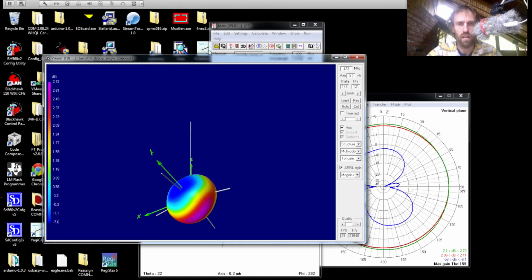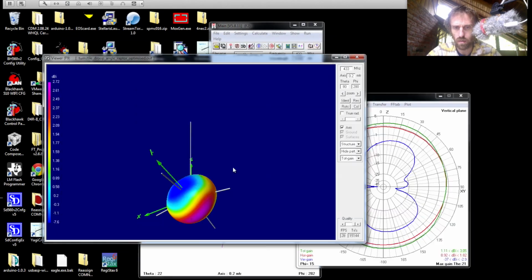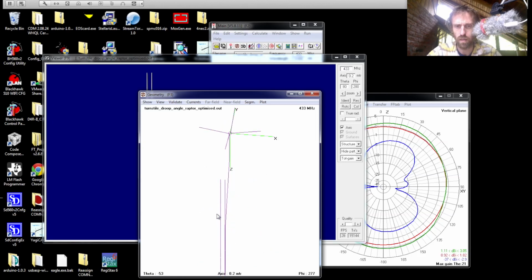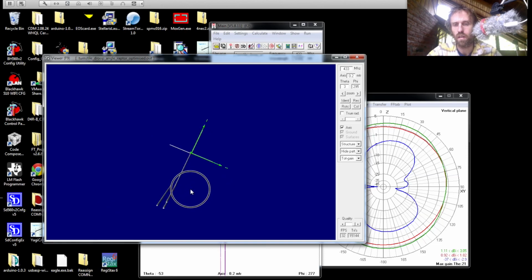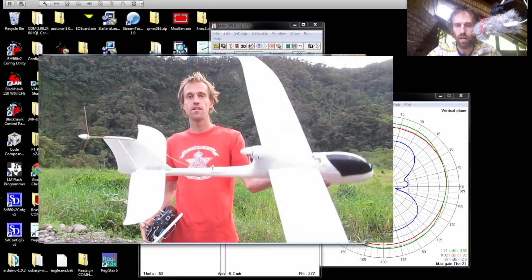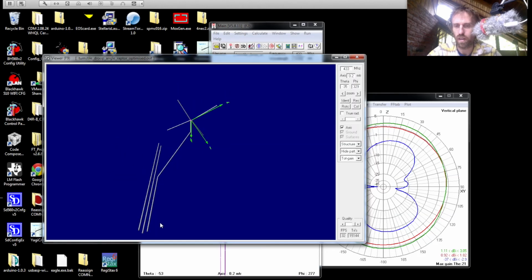And then I also had one where I actually modeled, which one was it? Yeah, this one will do. So what I've done here, this is what I put on my Raptor aircraft, and I've modeled the coax going from midway in the fuselage and then up the rudder, and then out the back, and that's where the antenna is mounted.